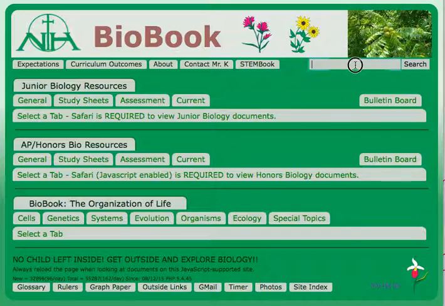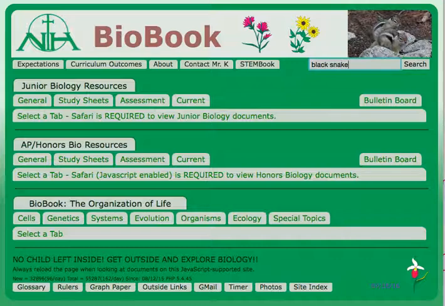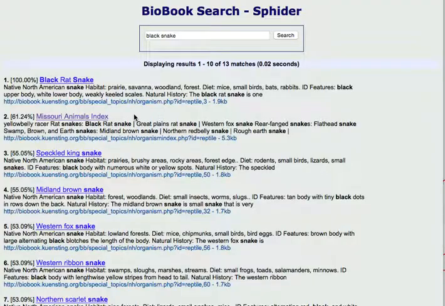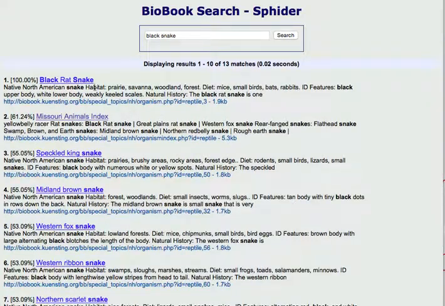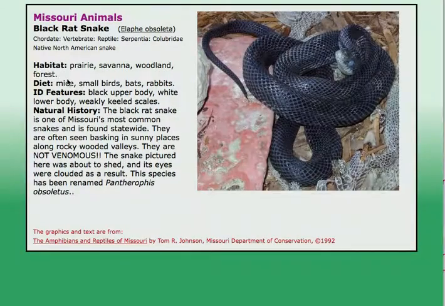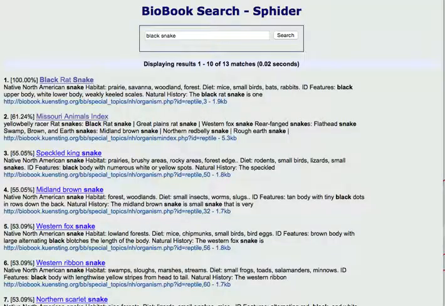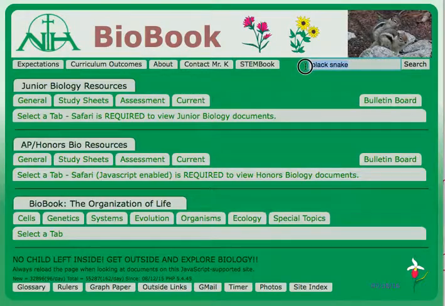The last thing, if you need to do a last-ditch effort to search for something in BioBook, if you just type in the word biology here, and then click, or maybe I'll just put in black snake, and then click search, you'll get a complete listing of all places black snake appears on BioBook. So if you click, well, there's the first one, black rat snake. Well, there's a section where it talks about the black rat snake. We have one of these in the lab. He's in the computer, or she's in the computer in the back. So you can do a search of the BioBook website doing that.